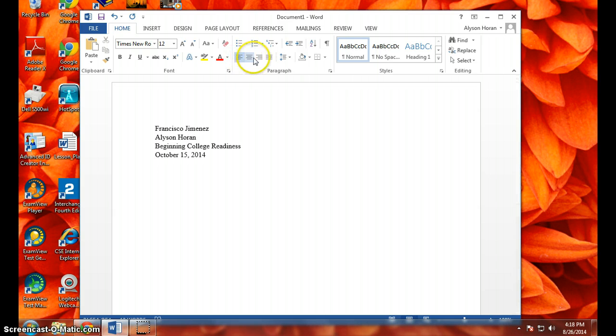Now, after you have your header, you're going to want to hit enter again. And now you want to hit this button. This will center your paper. So center your paper, and you can type the title of your paper. Then you want to hit enter again and bring it back to the left side. Before you start writing, you always want to hit Tab. It's this button on the left side of your keyboard, right below the 1 and next to the Q key. And then you can just start typing, and there you go.